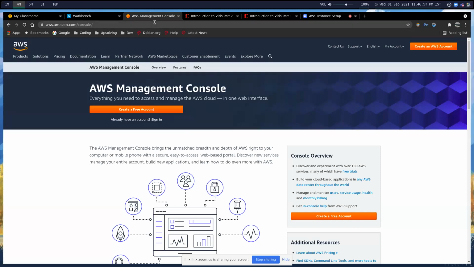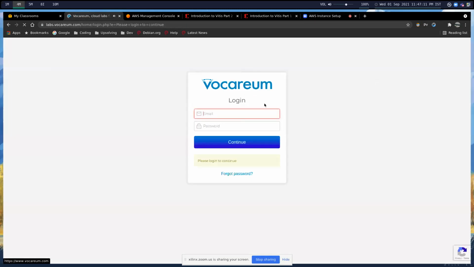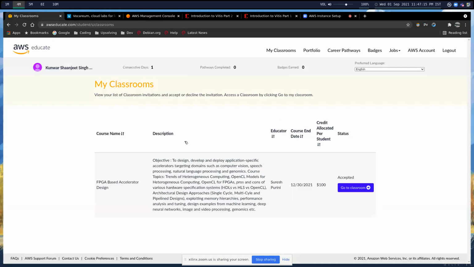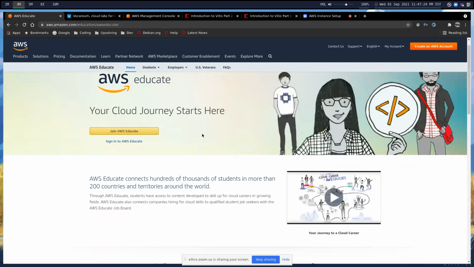Otherwise, it's going to cost you more. Now go to Workbench and go to the right bottom, right drop-down button and log out. And then go to My Classroom tab, and then log out. Okay?